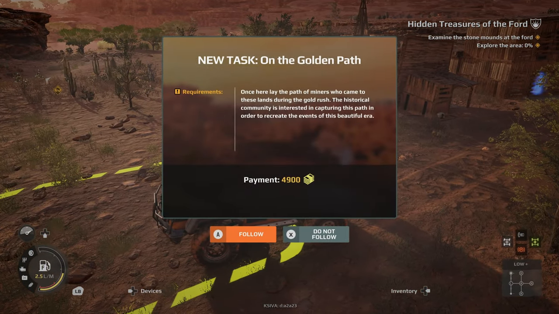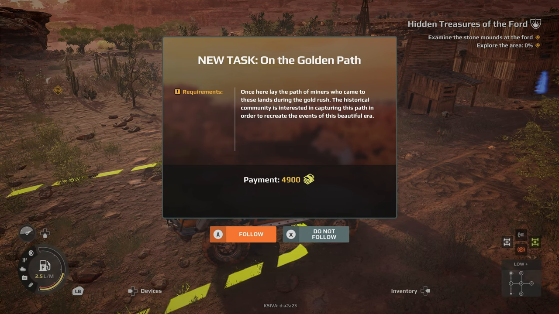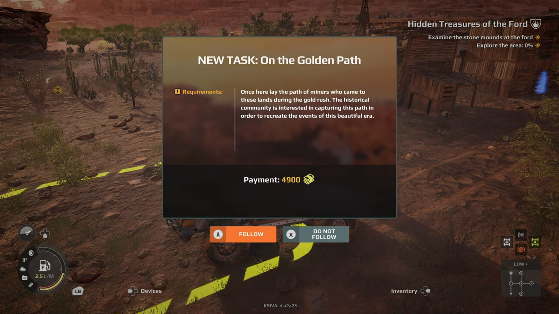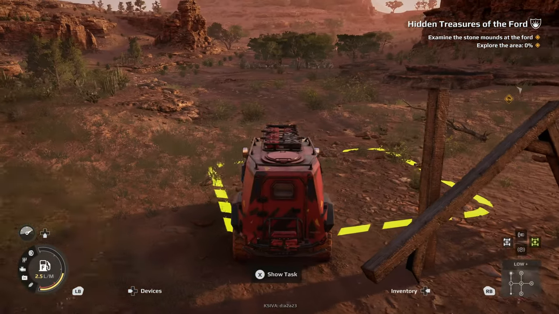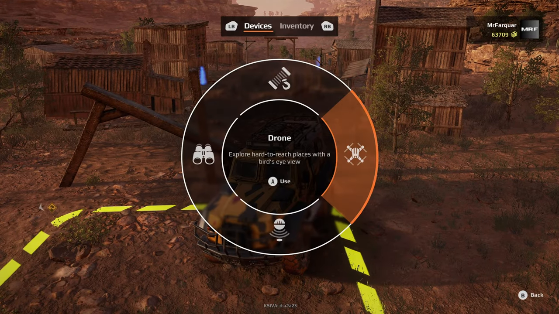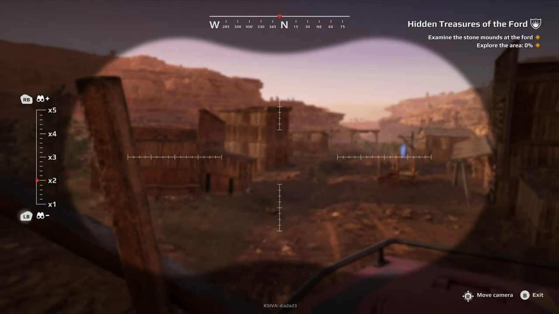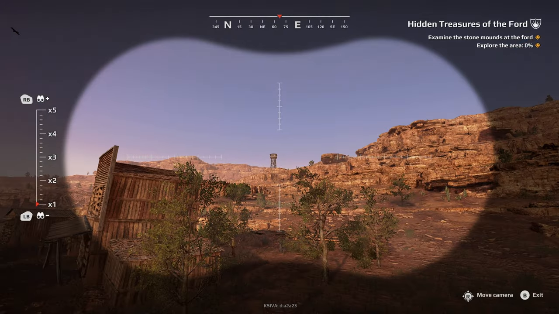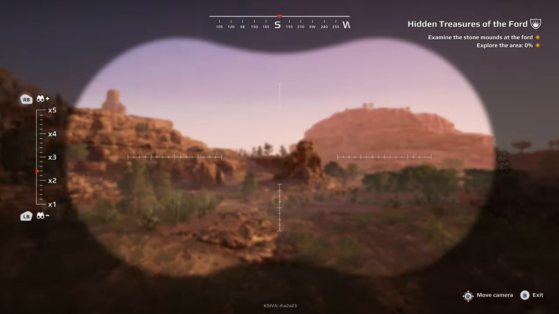Show the task. On the golden path. Once here lay the path of miners who came to these lands during the gold rush. Historical communities interested in capturing this path in order to recreate the events of the beautiful era. So we have got a little jobby to do at some point here. Oh, they disappear when you zoom in on them. I wonder what that's all about. I mean, tickle me intrigued, I must say.